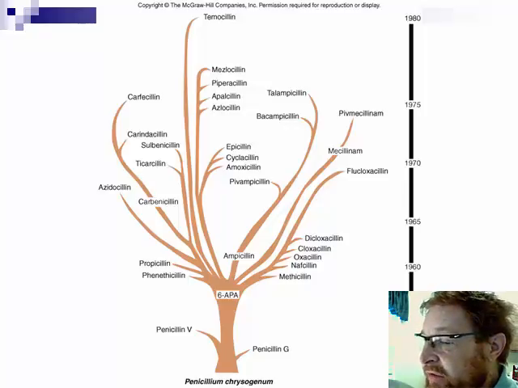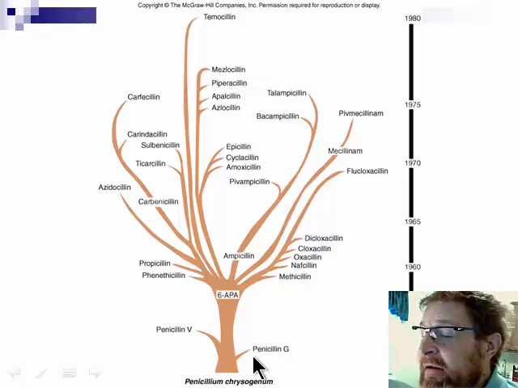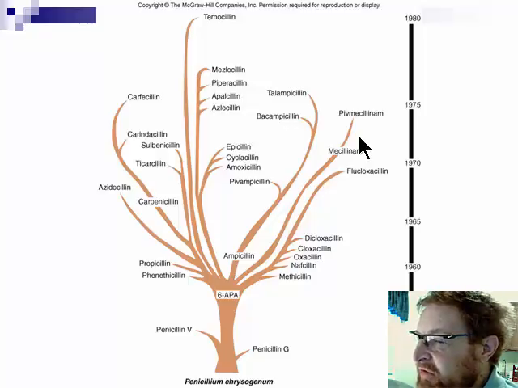Here is a tree of the different penicillins, or different penicillin derivatives, and when they were discovered or invented. So the original, that you would get right from the mold Penicillium, is penicillin G, and it was one of the very first compounds that was ever introduced as an antibiotic. And then you have a whole lot of other derivatives where we're changing that acyl group, that group on the outside of it, which makes them more effective, easier to get into the bloodstream, things like that. There are a large number of penicillin derivatives, and they all have some special property to them.